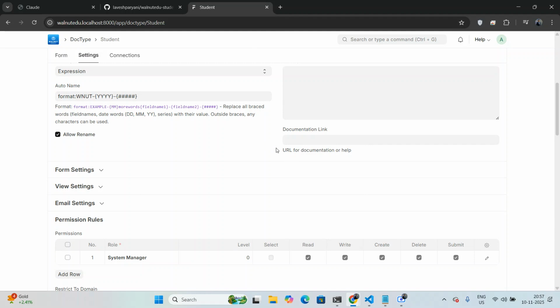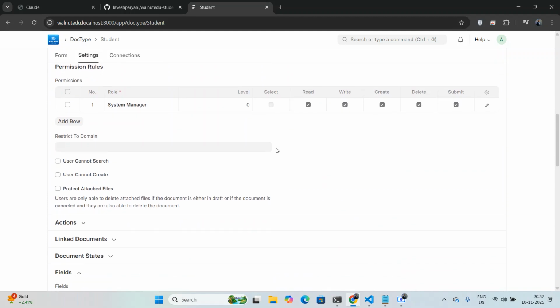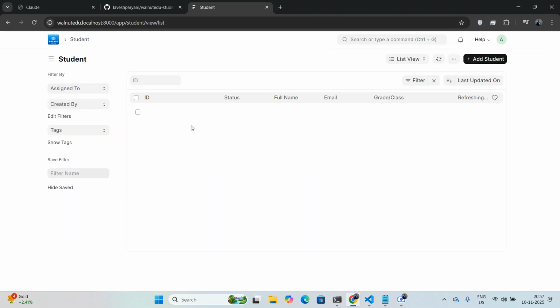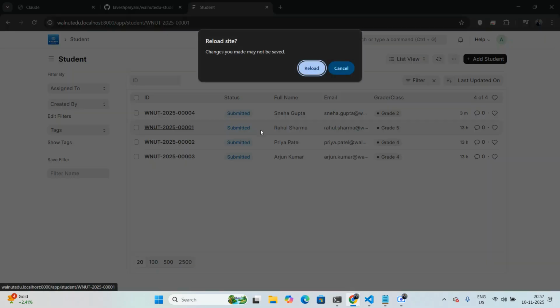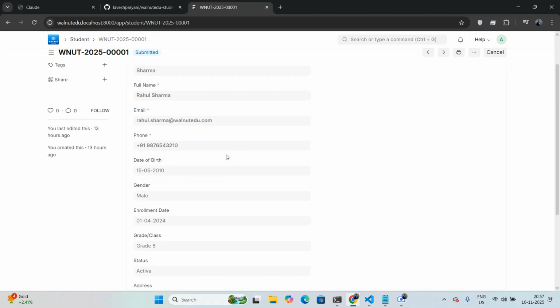That's why I carefully designed these fields based on what a school like WalnutEdu would need to track their students. The auto naming ensures data consistency and makes it easy to reference students. I'll also show you that we can check out the students' information. I guess I've already shown you this.